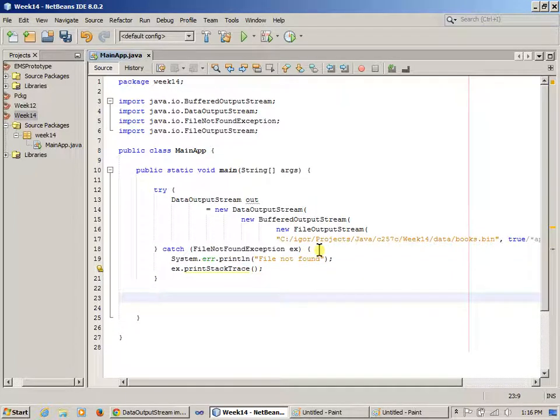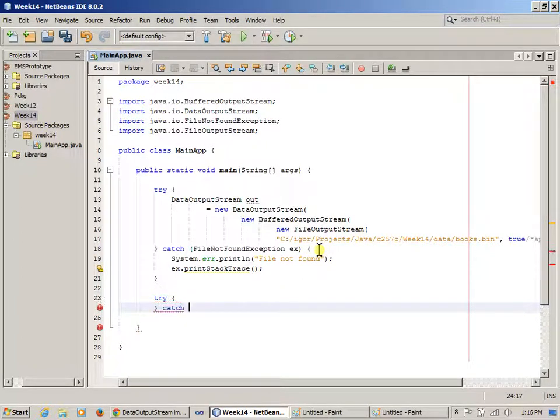But on the next line we can say try, and catch IOException for the next set of operations.